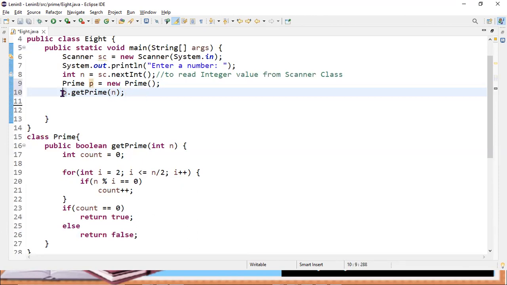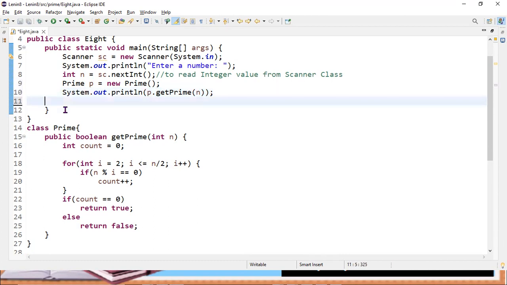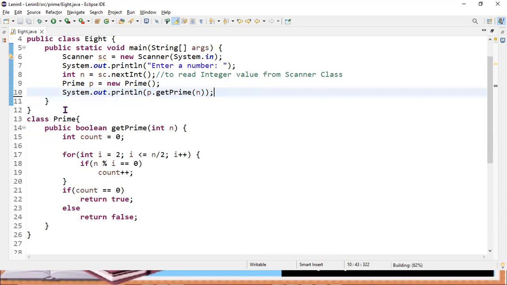Just simply we can use a print statement also. Directly inside a print statement, we can call the method. So I'm using a print statement. I'm writing the same thing inside this. If you want to use the two-line approach, you can follow it, or this is a single-line approach to get the same result. So let me save this code.